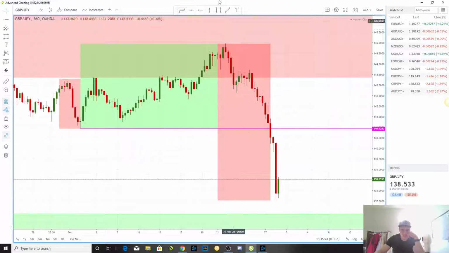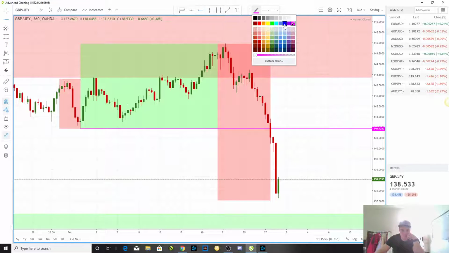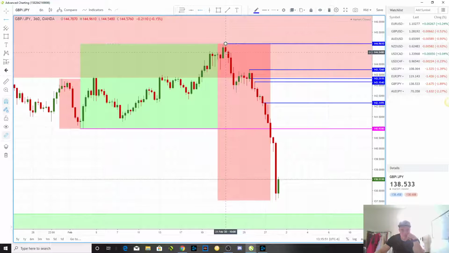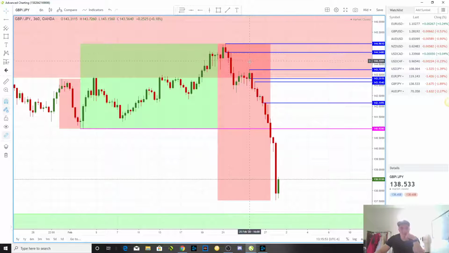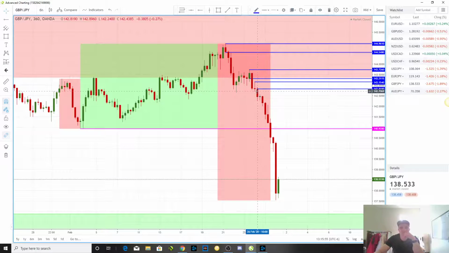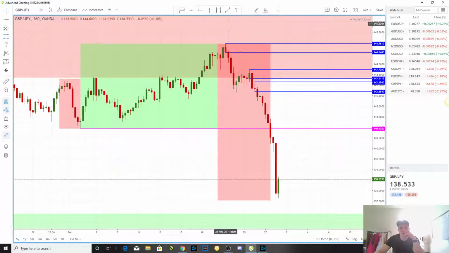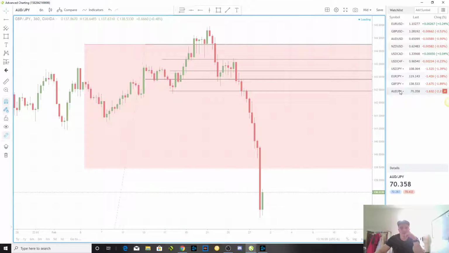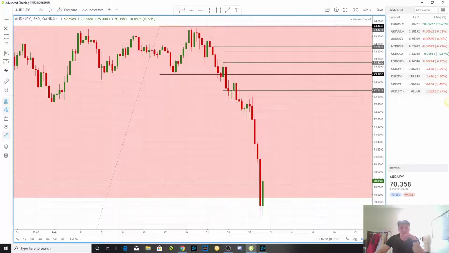Yeah, so same kind of thing. We gotta wait for the profit margin to be set up, that area, possible that area, and possibly that area. Clean that up a little. This will probably be a level on level right here. Probably take that one. And last but not least, the Aussie yen.